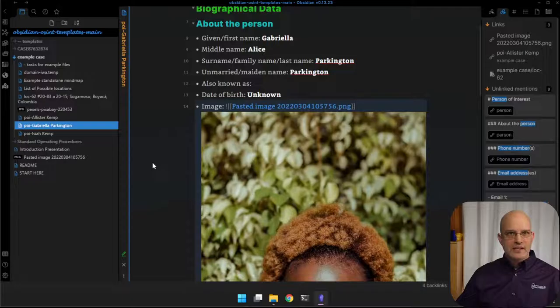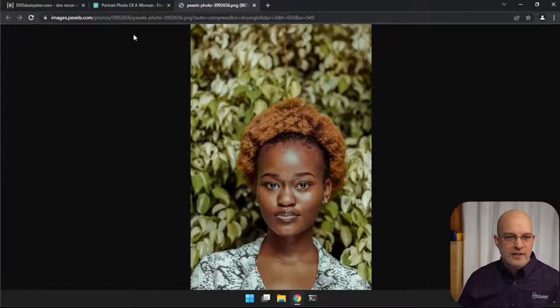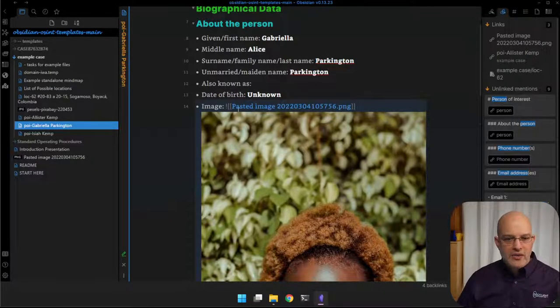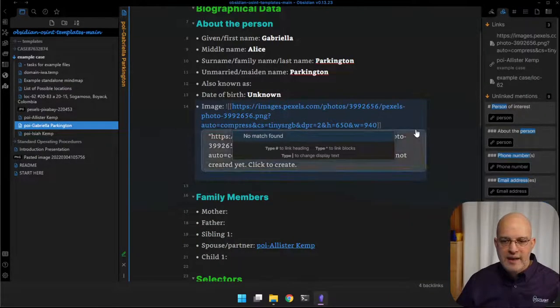I'm not sure if that helps you out or not, but you can also link to documents and web pages on the internet too. So if I wanted to come back over here and instead of linking and copying this and pasting, I can link to this page as well. And I can insert an image, and instead of pointing it at pasted image, I can point it to that.